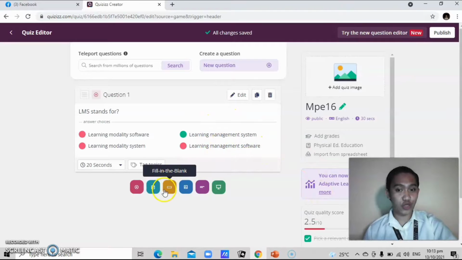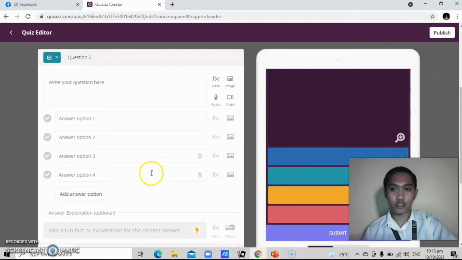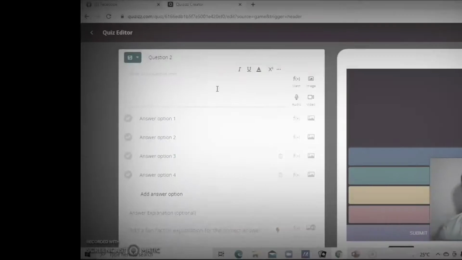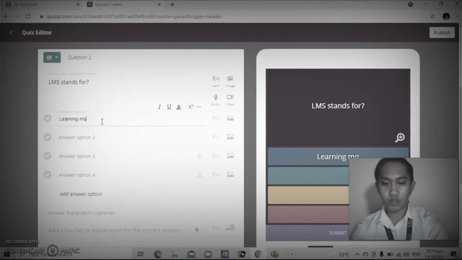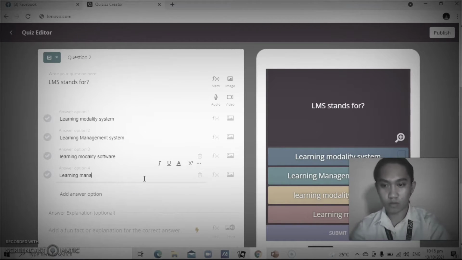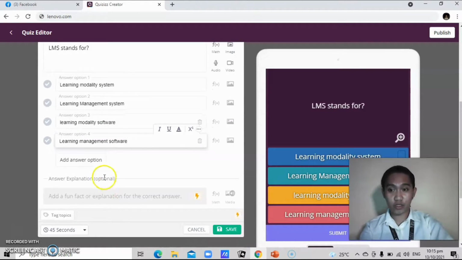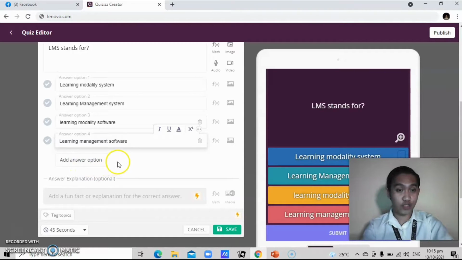Okay, next, let us try another type of quiz. Let's go with checkbox. Again, there is an add answer option, wherein you can add options for your question.